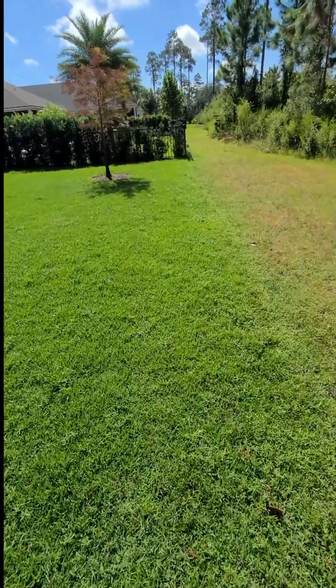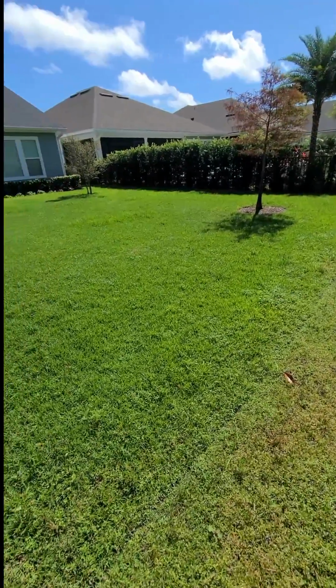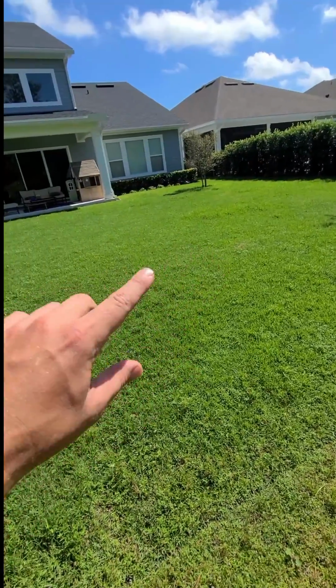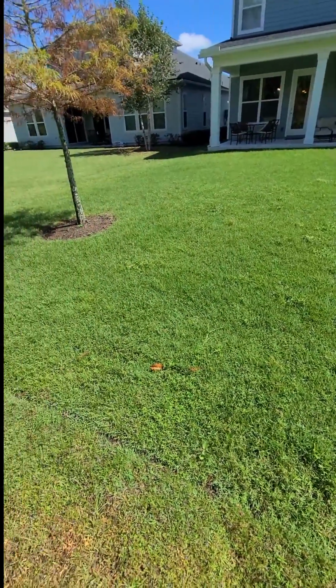This is the difference that the aeration makes, and it's just amazing. I mean, look at that. These spots used to stand out like crazy. It's just gorgeous, gorgeous, gorgeous. We're going to come back.